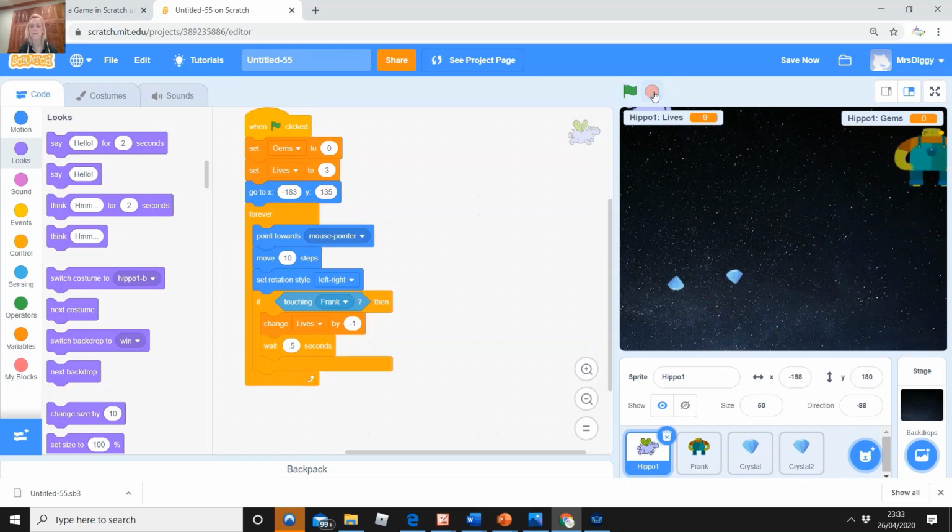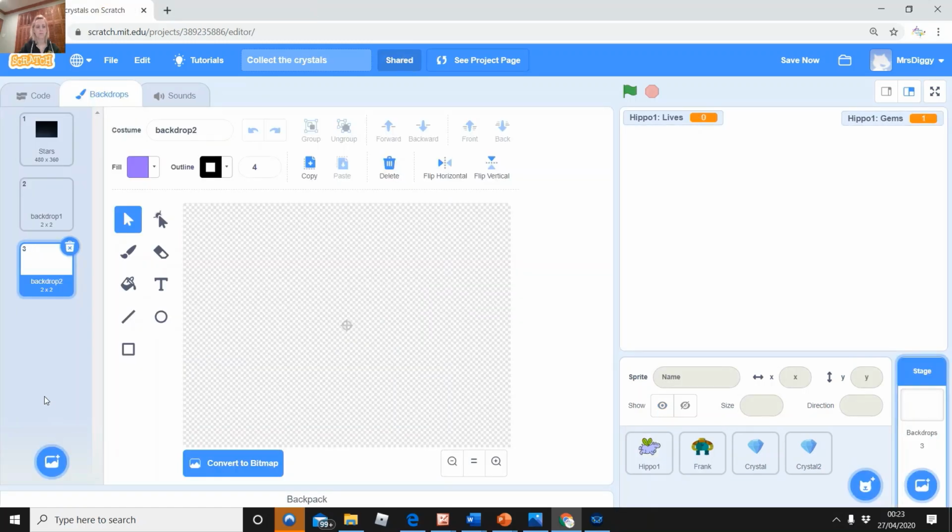Now we've put that little wait in there. So that should be good now for the next part of our game. So the next thing that we need to do is create some backdrops so that we can say if the lives equal 0, then we want the backdrop to change to game over. So to select your backdrop, you're going to hover down here and click on the paint tool.